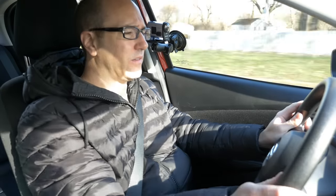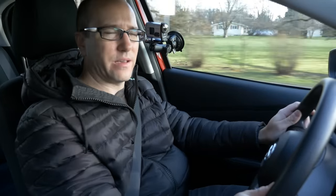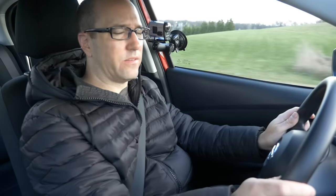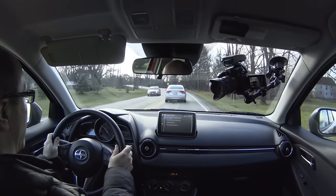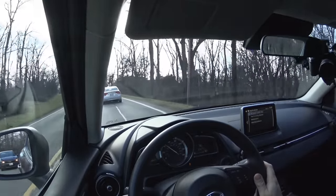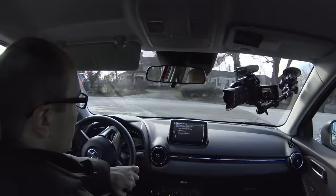The 1.5-liter in here is, because of the weight, actually pretty lively. I'm not going to kid you — it is slow. This is not going to set the world on fire. But if you're looking for a budget eco B-segment car, it's not going to disappoint. I'm behind a Civic Hybrid right now, and this is a good time to talk about how subcompacts have grown to compacts and are now almost mid-sized cars — sometimes unnecessarily. This car, beating on it to death, I'm getting 37.3 miles per gallon. There's no doubt you could easily get above 40 driving normally.